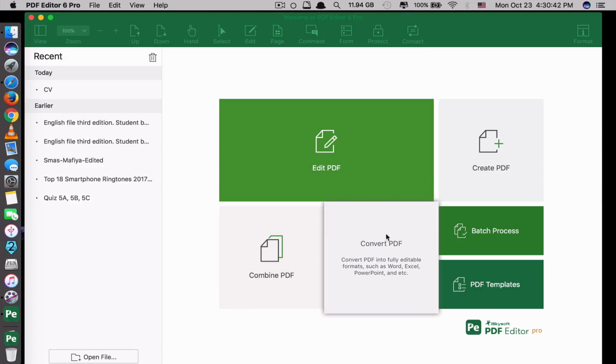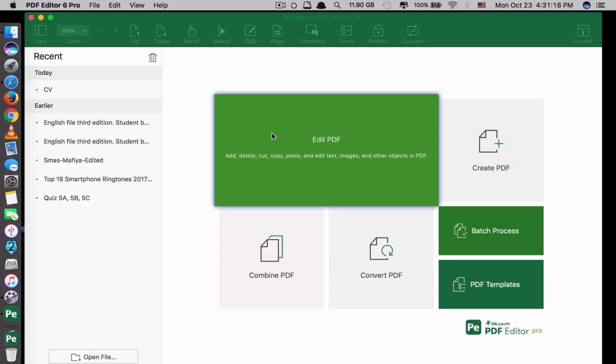You can also convert a PDF file into other formats like Microsoft Word, Excel, or PowerPoint, or Pages, or Image, or ePub, or Text, or HTML as well, if you click here. And you can also add your signature or stamp or password to the PDF file as well.